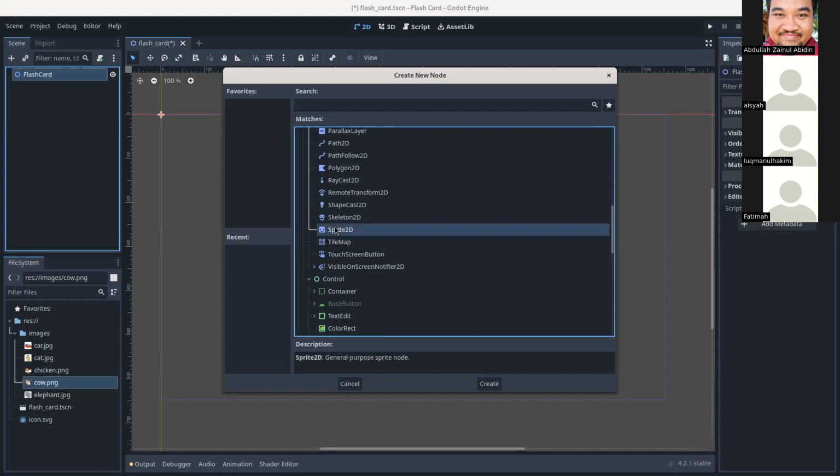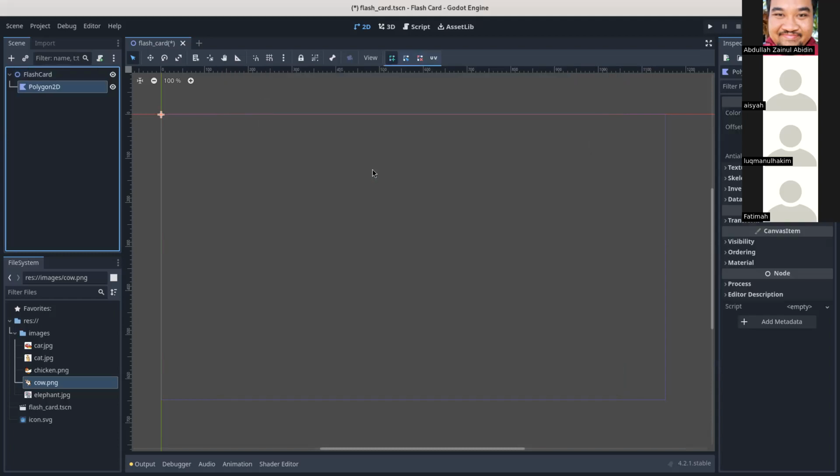Sprite 2D is for displaying pictures and things like that. So obviously we can use the Sprite 2D. But the outline of our card wouldn't be a sprite. The sprite would be the picture inside the card. So to represent the card itself, it should be something else. So let's try Polygon 2D.